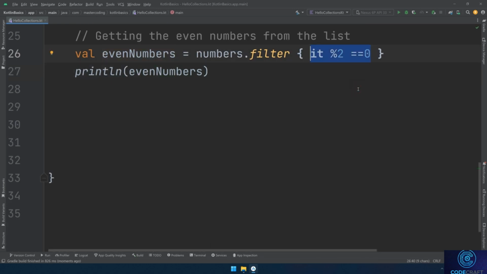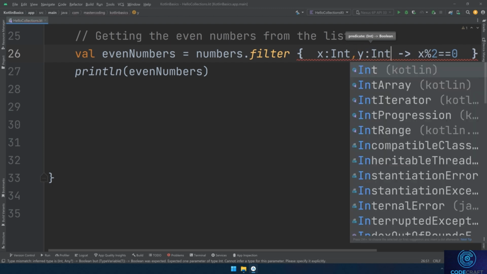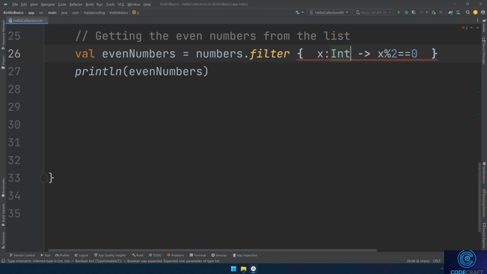And if I need to use the lambda expressions, I can write like this. So this is a shorthand for this notation and lambda expression. Again, guys, the it keyword is a special implicit name for a single parameter in a lambda expression or anonymous function when that lambda or function takes only one parameter. So if a lambda expression takes 2 parameters, I can't use the it keyword, only with one parameter.